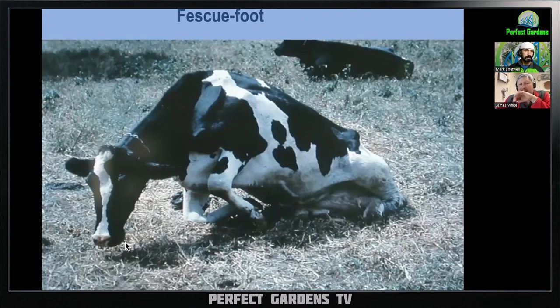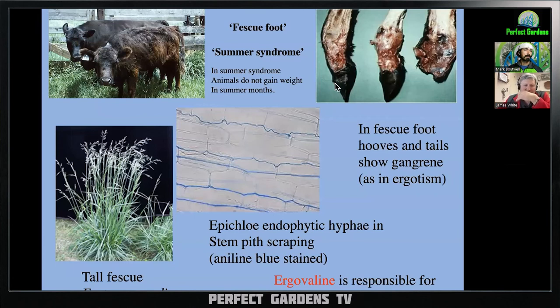And when they do, they get another disease sometimes called fescue foot. That's because of the vasoconstriction. It goes into the bloodstream and causes the blood vessels to constrict, and then the hooves and the tail would just fall off. No blood would go to those organs and they would fall off, and you can see it up here. I know, it's really bad. I heard of instances where ranchers go around their fields picking up limbs from their cattle, throwing them in fires, and getting rid of the animals that are suffering.